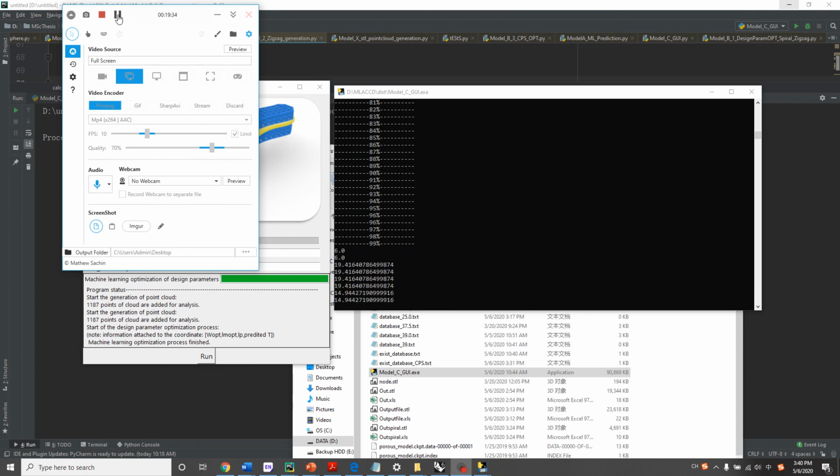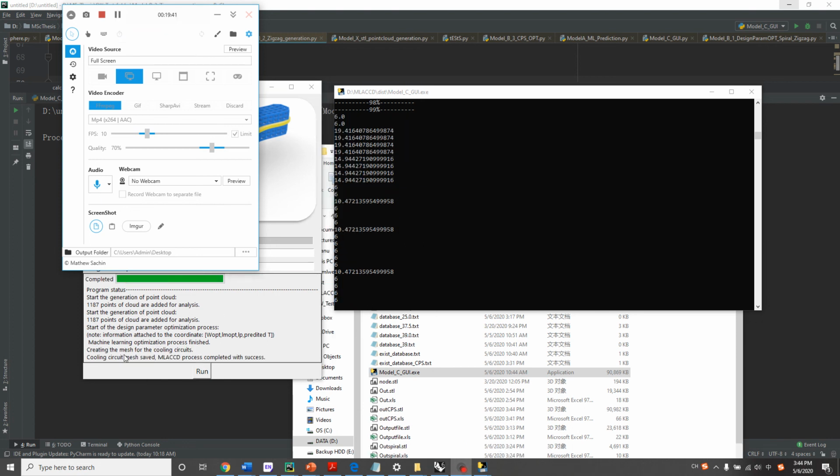I'm gonna skip this whole process until it is finished. Now the mesh is generated.